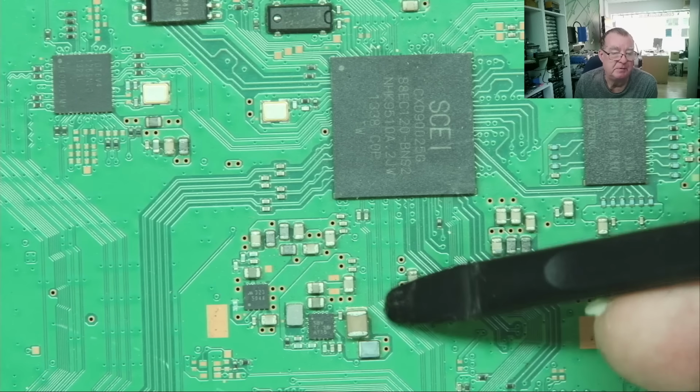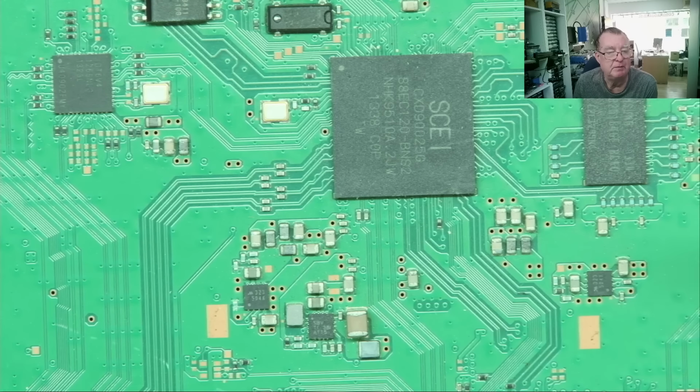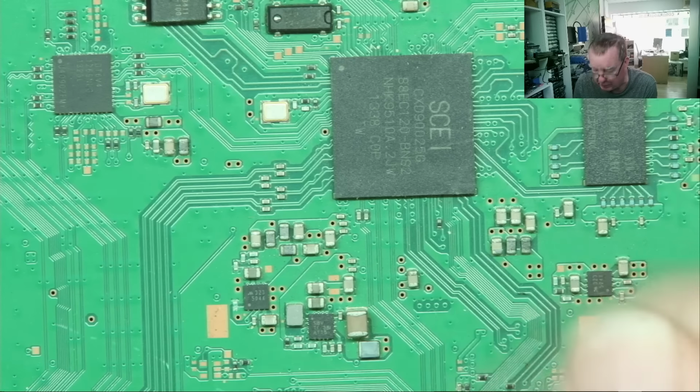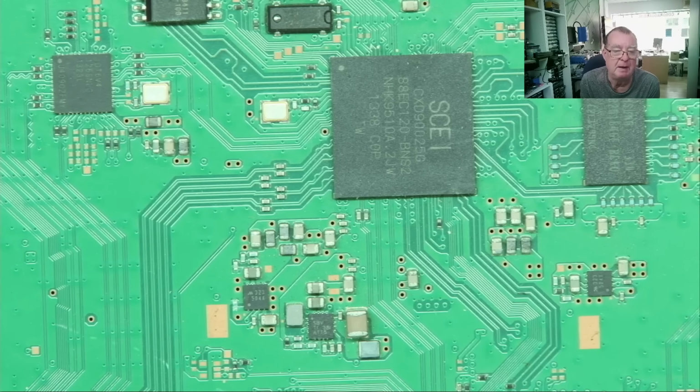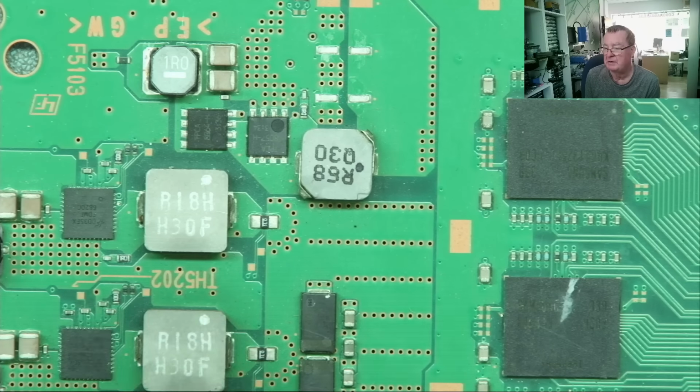When those type of capacitors fail, and bear in mind these are usually on the output of a power supply, whether it's a high frequency switching power supply or a low frequency one, it will short out the power supply. So this will usually cause all the damage. Depending on the type of power supply and the chip that's driving it, depends how well the circuit was designed. The power supply may just shut down, or these things which are driving it may just go pop. So MLCCs tend to go short.